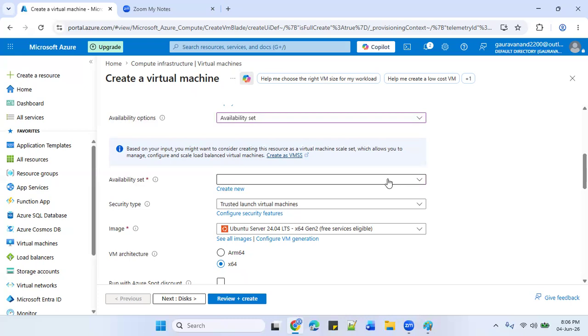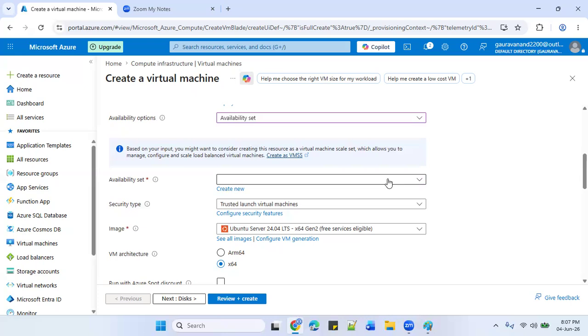Okay, we actually need to take the same availability set, because if we create another availability set, what is the purpose? How will we achieve high availability then? If we have just one availability set and we place multiple servers in that single availability set, only then will we achieve high availability.